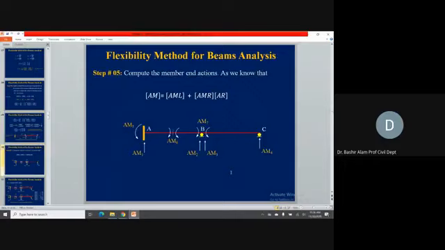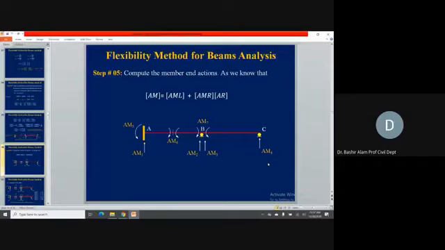In step number 5, we find the member end actions, which we assume at certain cross sections. This is going to be your choice, and in terms of availability and ease, you can find the values. AM is the member end actions, which is here. Let's say AM1, AM2, AM3, and AM4. For AM4, we already found this value, which was 11.76 or 79, something like that. If you want to verify that value and have the time, you can verify it by using this approach. Otherwise, you don't need to find it again.